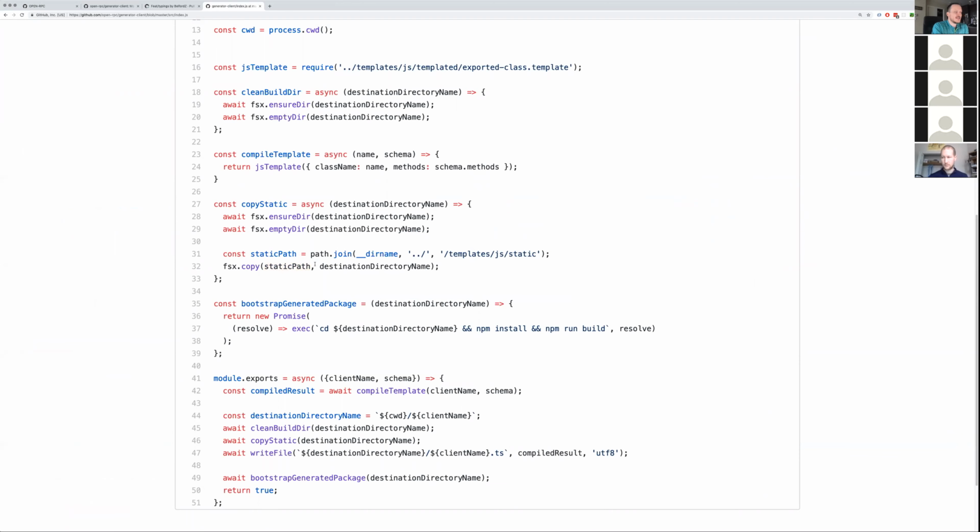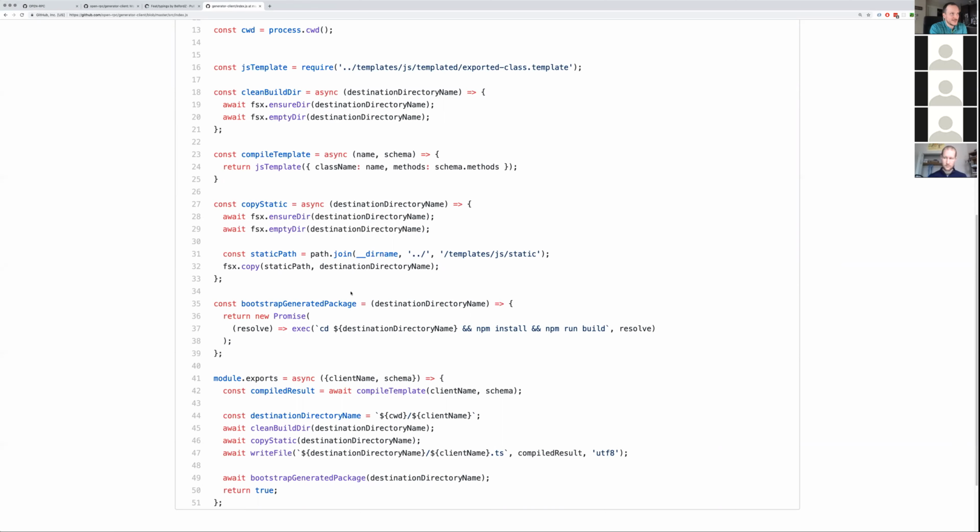Step 1 copies all the static stuff. Step 2 takes the templated stuff and gives it the data to template it with. And then step 3 is you have this folder with all the templated and static stuff in it now. What do you want to do?